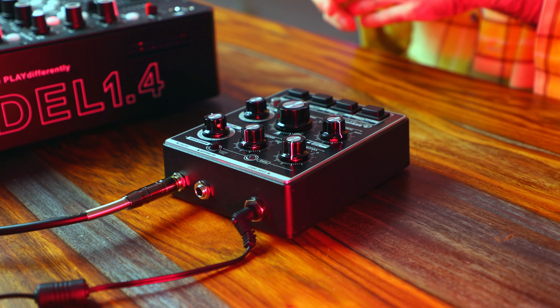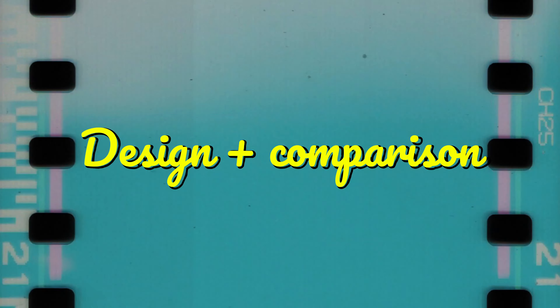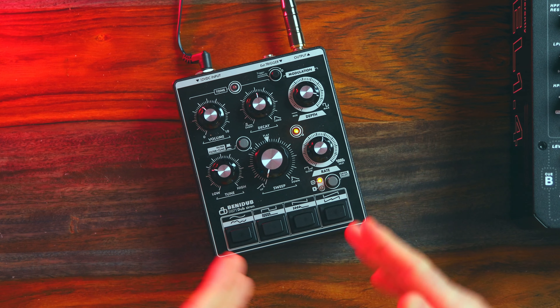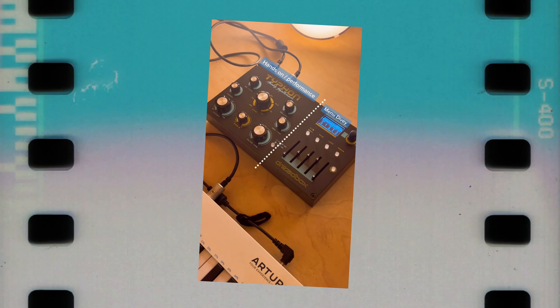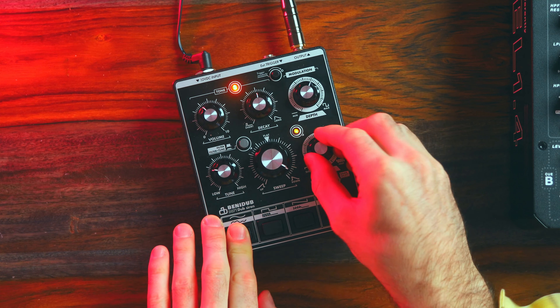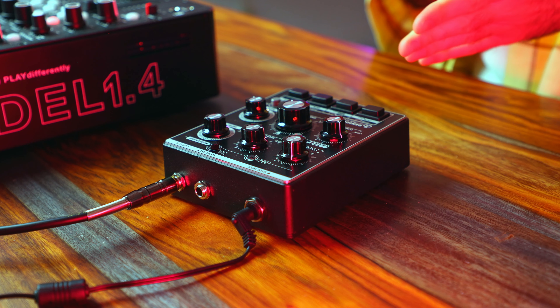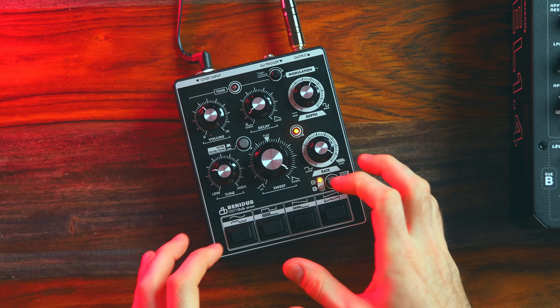In terms of the content and controls of the pedal, that's pretty much all she wrote. We'll take a look in a bit at who might actually want to have this as part of their setup, because it's so specific — it really depends on your background. It's definitely not going to work for everyone. In terms of design, this is subjective — I don't find it to be the prettiest pedal. It reminds me of the Dreadbox Typhon in feel. Despite the simplicity, you can see how well thought out this pedal is — no menu diving, hands-on, all the controls right here.